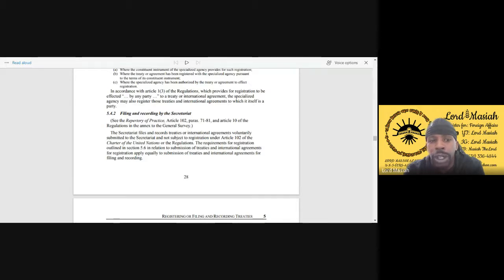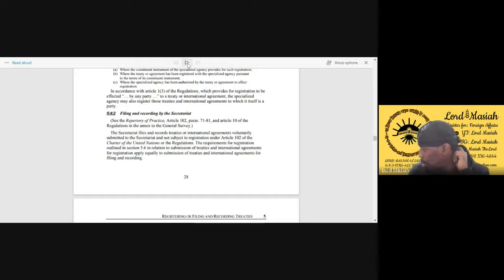a party. So, for example, say you have a bilateral treaty with the state that you're in, then they have a duty to deposit that treaty as well. So when you go into agreement with them, the state will deposit the treaty as well. You know what I mean? Or whatever agency it is that you're coming into the international agreement with.